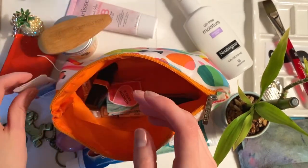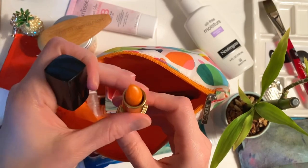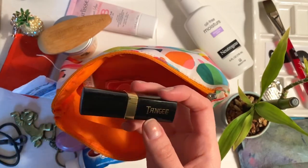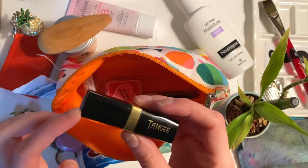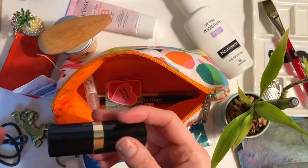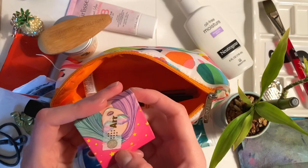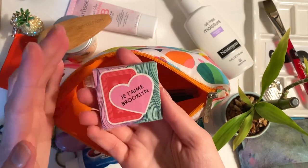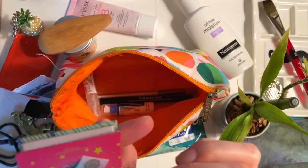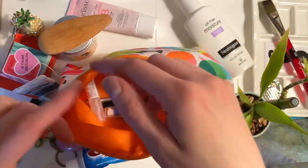Hand cream — this one doesn't hurt your hands. And Tangy: the cool thing about this one is it changes colors with the DNA of your mouth to be uniquely for you. I got it from the Vermont Country Store — you can get it online — and it's expensive but I've had this for forever. The brand was discontinued and then the Vermont Country Store brought it back, which they've done with a few different brands. There's also an eyeshadow or bronzer in here — I like to use it for a little bit of cheek color and a little bit of eye color.